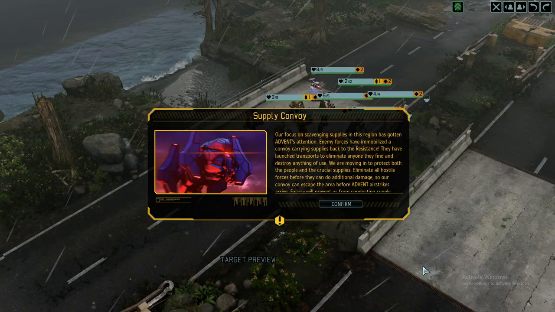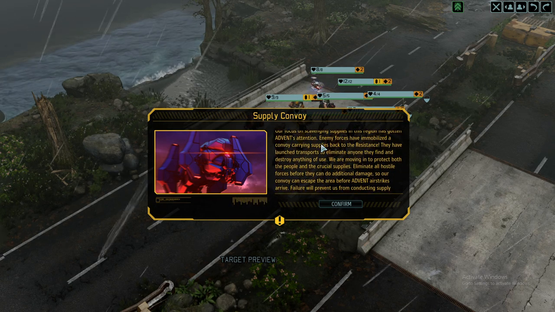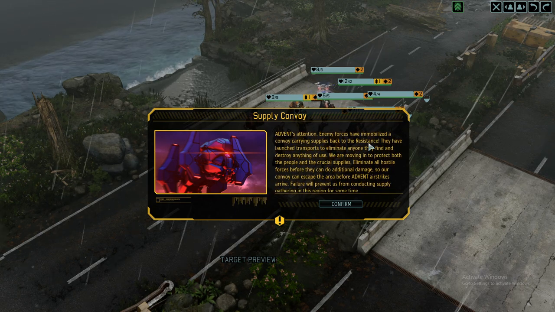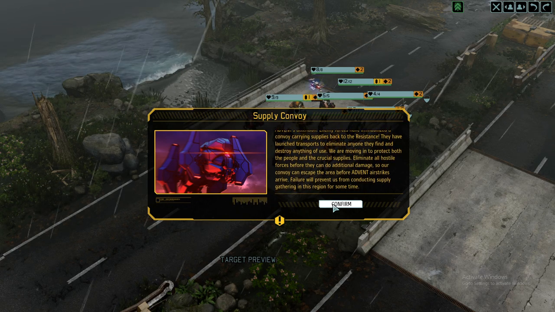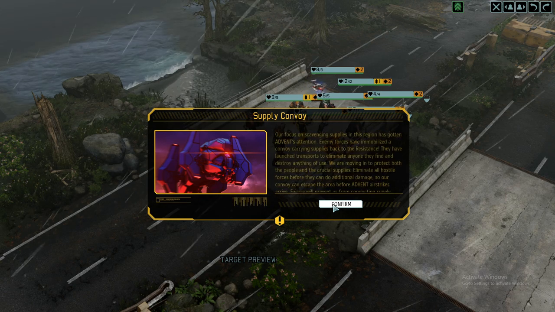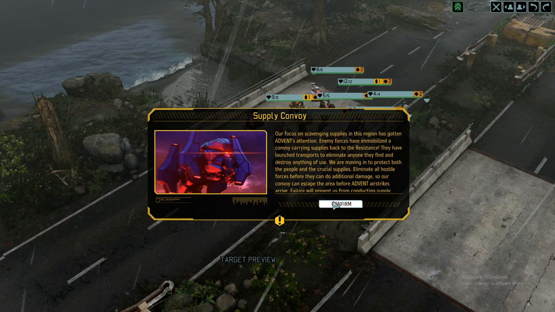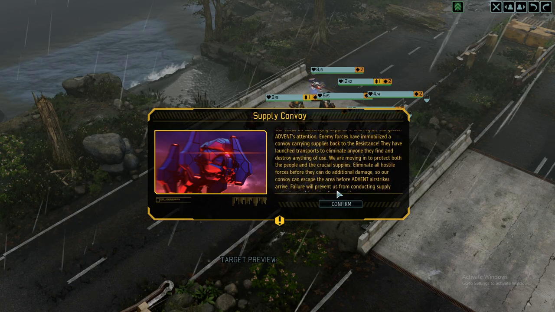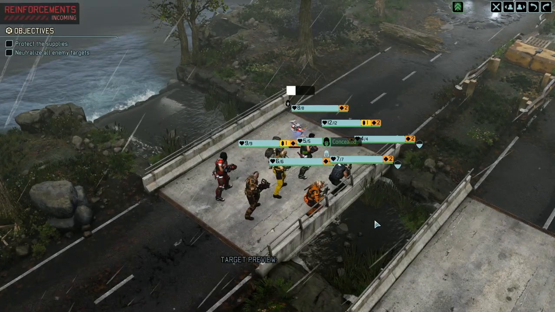Alright, freshly landed, our focus on scavenging supplies in the region has gotten advance attention. Enemy forces have immobilized a convoy carrying supplies back to the resistance. They've launched transports to eliminate anyone they find and destroy anything of use. We're moving both to protect our people and the crucial supplies, eliminate all hostile forces before they can do additional damage so the convoy can escape. Failure will prevent us from conducting supply missions in this region for some time.